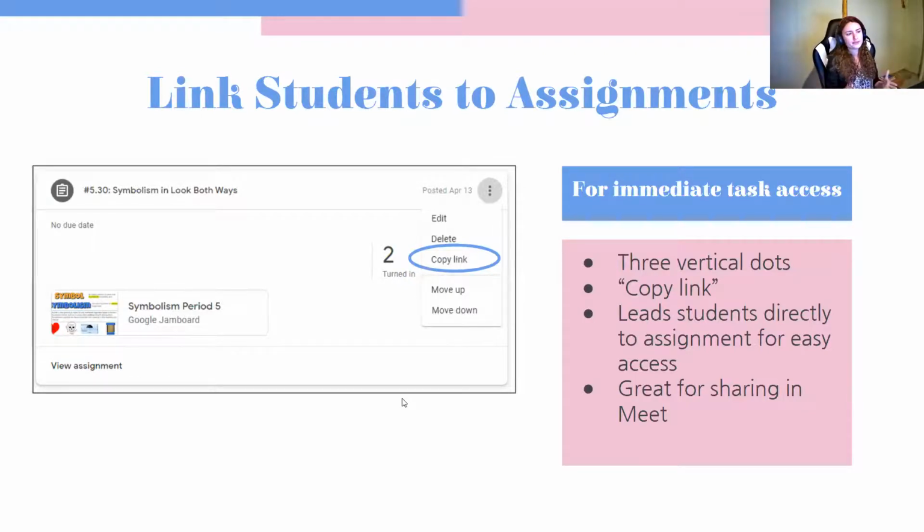It is important to note that if you are using that feature, it only works for that classroom. If you use the same assignment across multiple classes, each individual post has its own individual link. So if you have a period 5 class and a period 6 class, it could be the exact same assignment, but they're 2 different links, just so you know. But it's very helpful in terms of supporting students because they can get somewhere really quick and they know exactly where they're supposed to go.